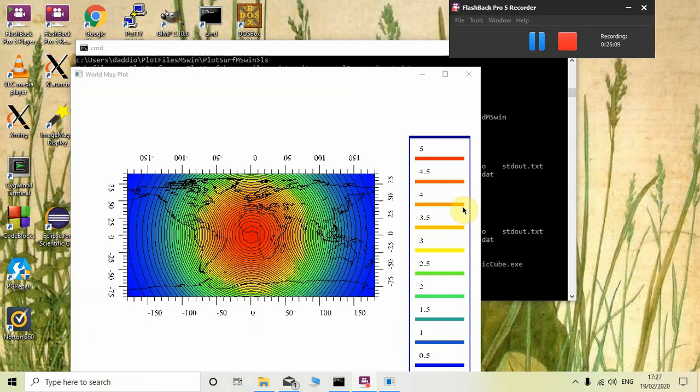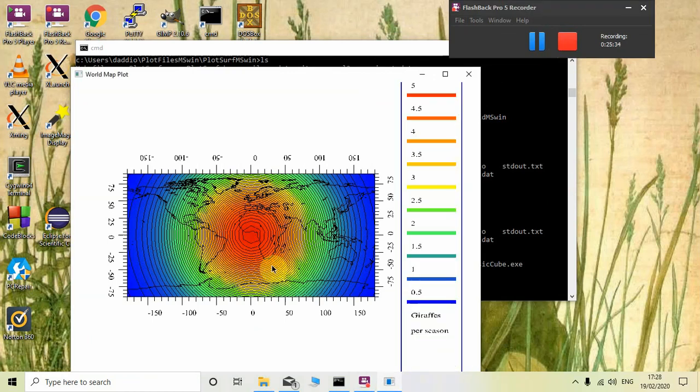This time we have Plot World, and it does the obvious. It gives you a world map, which you saw a little fragment of in the Plot Globe program. It has data across the entire globe, and it plots it according to colour and draws contours on for you. So it's a good way of looking at science data. The map obviously helps you locate actually where it is in the world, planet Earth.